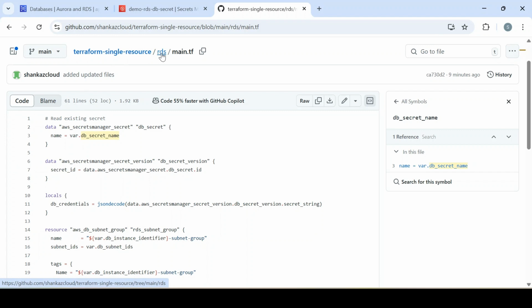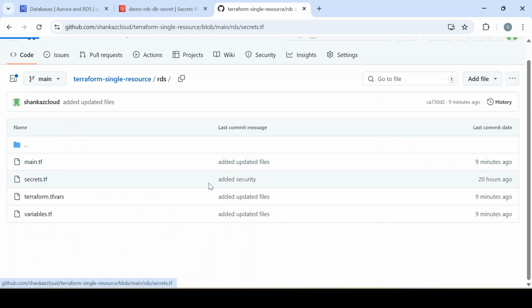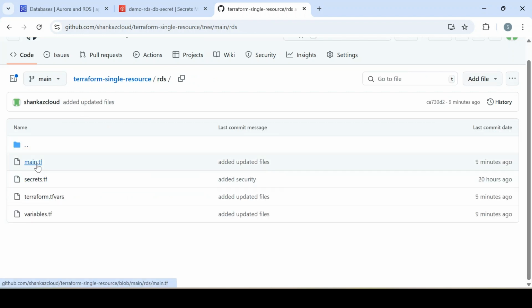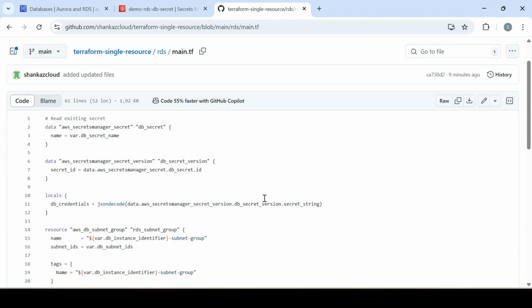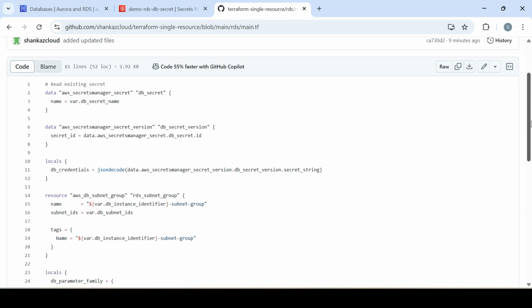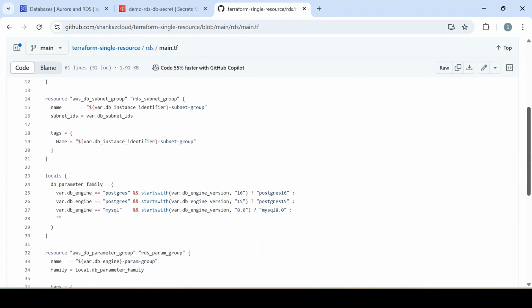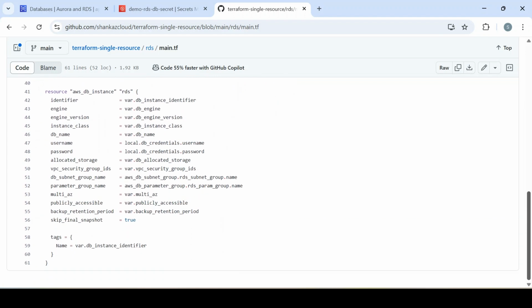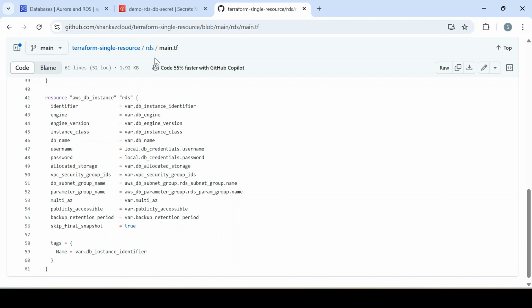If you have seen secrets.tf, it was something else. It was db password version. It is not secret version, so that's different in main.tf. It's trying to get the secret and get it provisioned using these details. So just simply copy and paste it to your environment. I hope it will work for you.